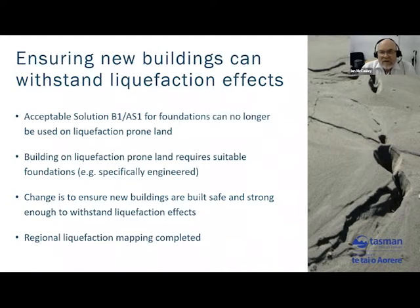As many of you will know, acceptable solutions are deemed-to-comply pathways that by law must be accepted as demonstrating compliance with the New Zealand building code. Some refer to acceptable solutions as cookie cutters, which is a pretty good description. Section 24 of the Building Act contains provisions for the chief executive of MBIE to either amend or revoke any acceptable solutions at any time, including verification methods. Our lawmakers considered this necessary in case any product or method was later found non-compliant — as happened with many direct-fix plaster systems used in the 80s and 90s, which were approved as acceptable solutions but later found not to comply with the building code.